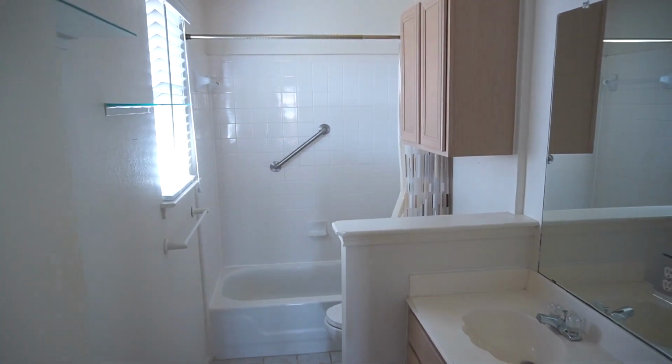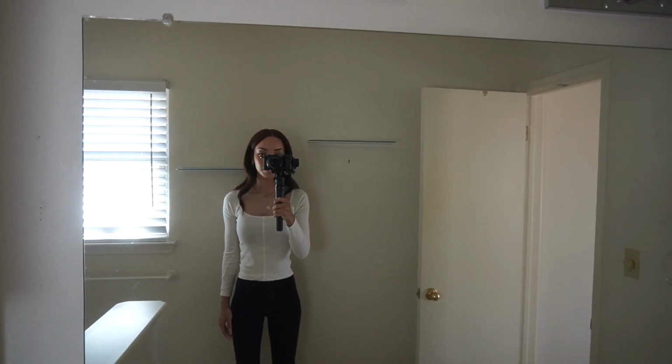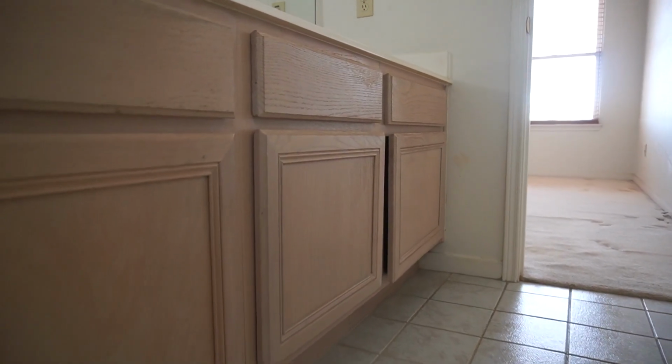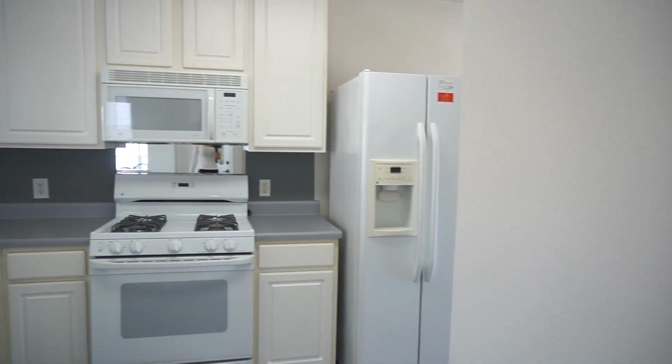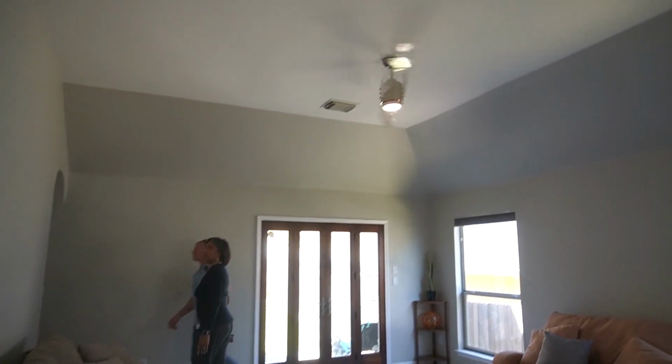But I actually really did like this house. I thought it had good bones. I thought that the work that needed to be done was cosmetic. It was kind of like just barely tipping over the edge of feeling like it might be too much work, but maybe not. So I was definitely open to the idea of making an offer on this home. But still, out of all these 4 homes that we looked at, the first one was my top favorite by far. Like, I just liked that one so much better than any of the other homes that I had looked at previously and any of the other homes that I looked at on this day.